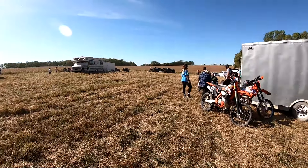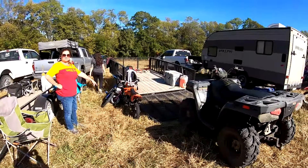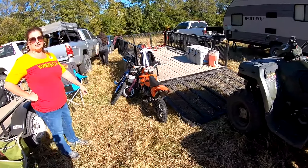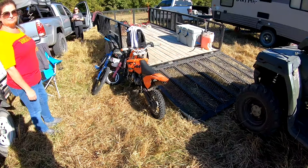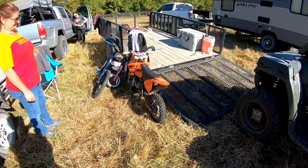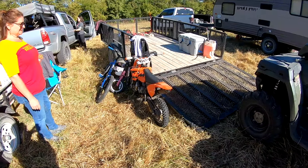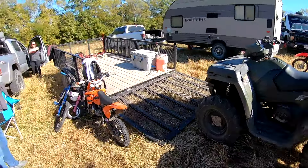Oh my goodness, look at Owen's bike. Andy's boss's little boy — he was supposed to race but he couldn't get to the start. Really? Yep, small young class. Oh, do they go around the course or probably just around the field? I don't know what their course looks like. Probably out here.